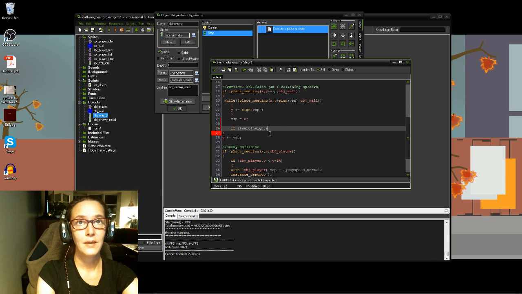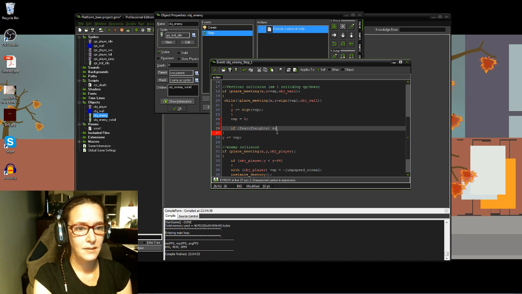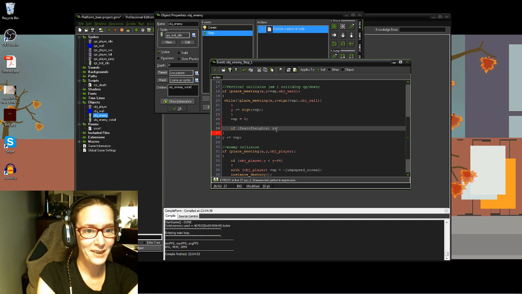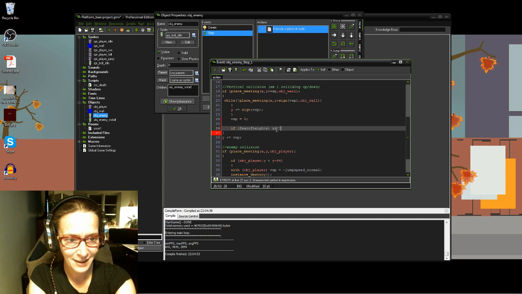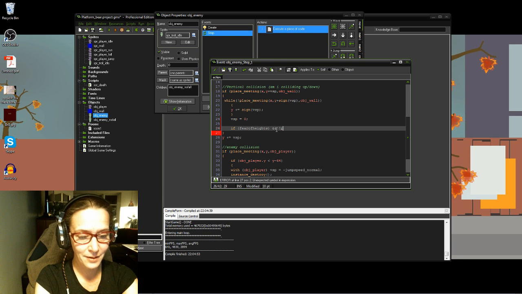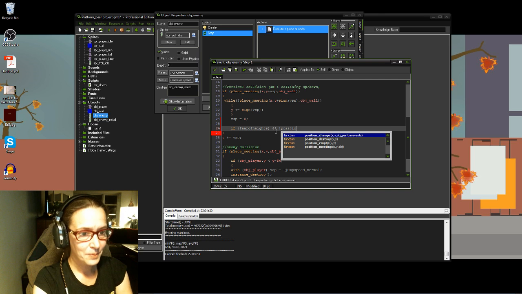So if field heights, and these double ands is an and in here, not position meeting. So we're back to the position meetings again. If you won't get anything else from this tutorial, you'll learn about collision checking. Position meeting, there we go, and it's the usual.